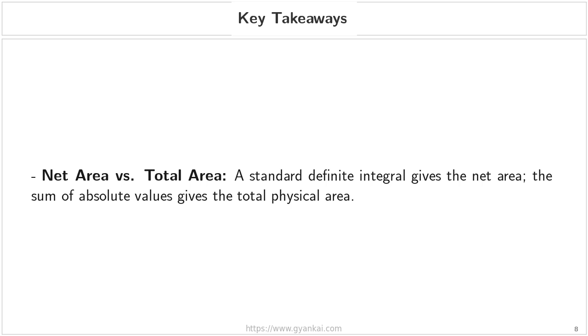Key takeaways. First, it is vital to distinguish between net area and total area. Remember, if you simply perform a standard definite integral, you are calculating the net area, where the negative regions cancel out the positive ones. However, if you want the total physical area, you must take the sum of the absolute values of those individual regions.